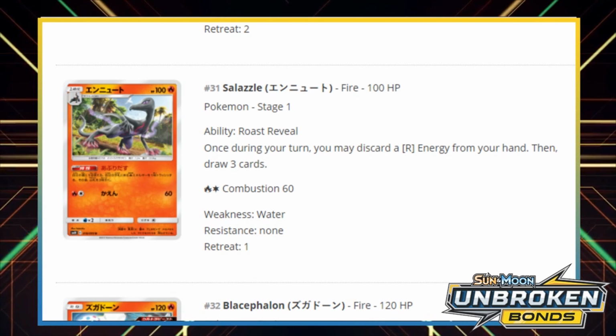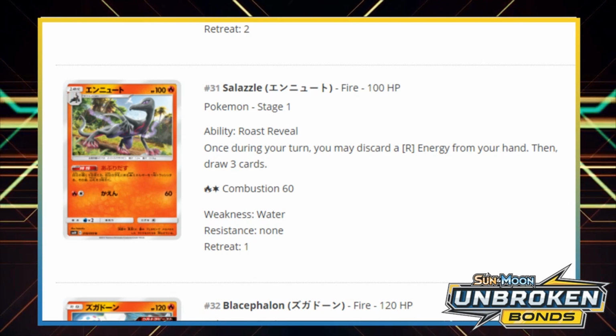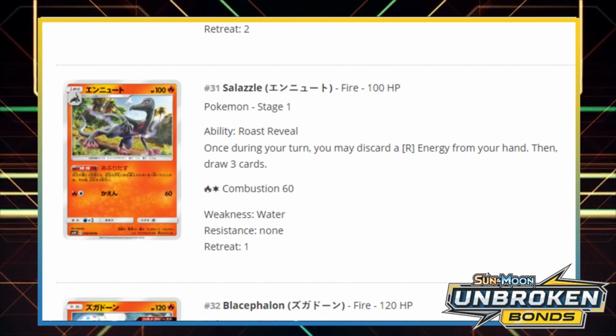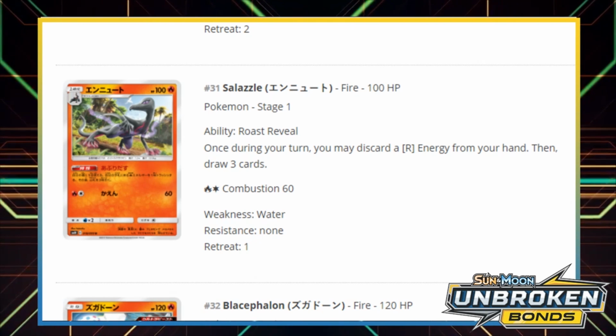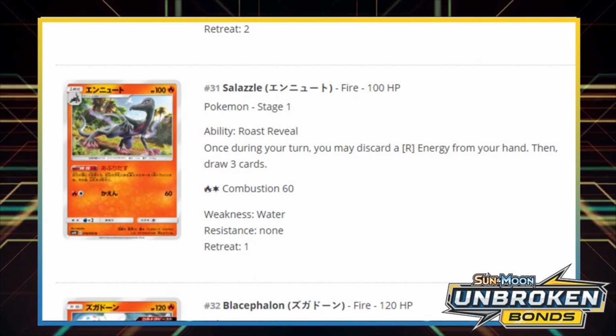With the new Flame Crystal cards, Energy Retrieval, and many other cards that synergize with fire energy, something like a Charizard and Reshiram Salazzle deck does not seem like anything crazy, and we'll probably see a lot of play.